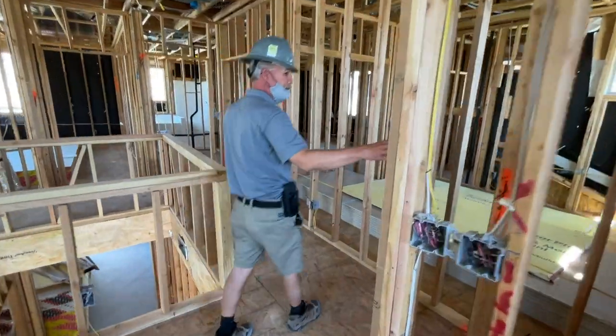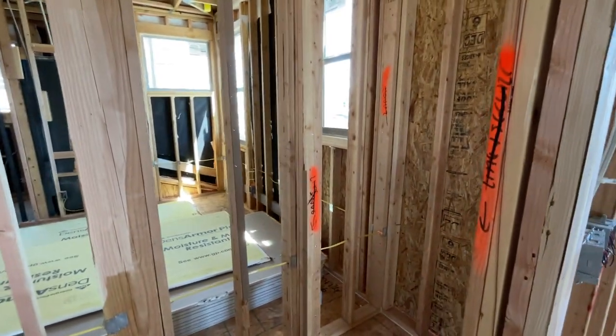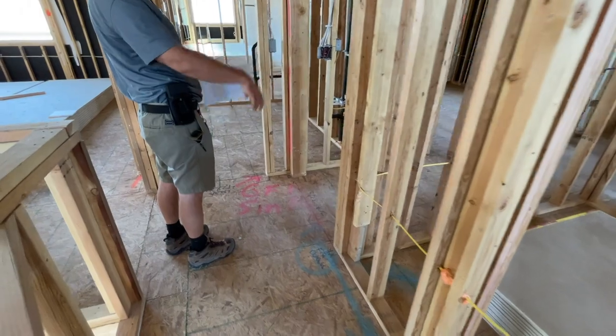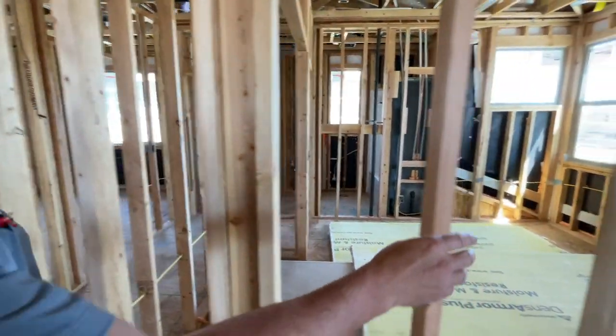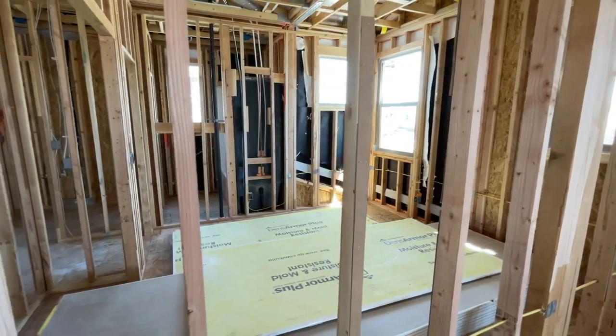We're going through right now with the orange paint, the blue paint, the pink paint. It's all part of our process control, quality control. Fix wall, add nails, shim. They're shimming and shaving, so they're shaving off some of the spots that stick out, and then they'll add cardboard on other spots where they stick in a little bit to try to keep the wall as straight as possible before we put the drywall in.